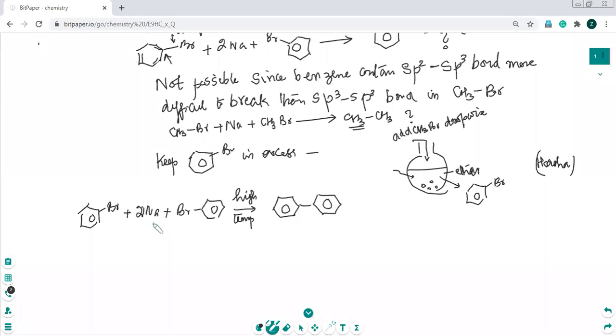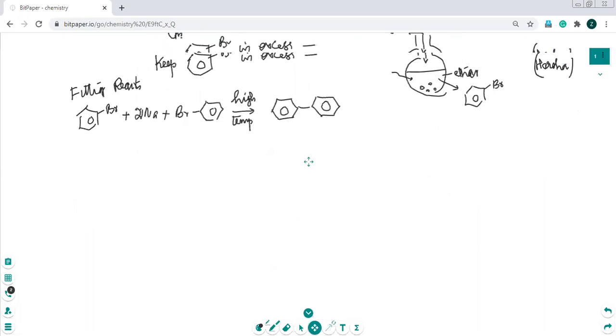you can convert it into this Wurtz-Fittig reaction. So this reaction is known as Fittig reaction. So Wurtz reaction, Wurtz-Fittig reaction, and Fittig reaction. Fittig reaction gives you aromatic compound. Wurtz reaction gives you aliphatic compound, aliphatic alkane, and the Wurtz-Fittig will give you a mixture of these two. So these are the reactions and synthesis of alkyl halides.